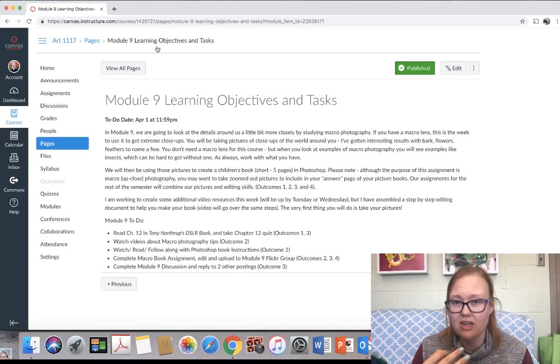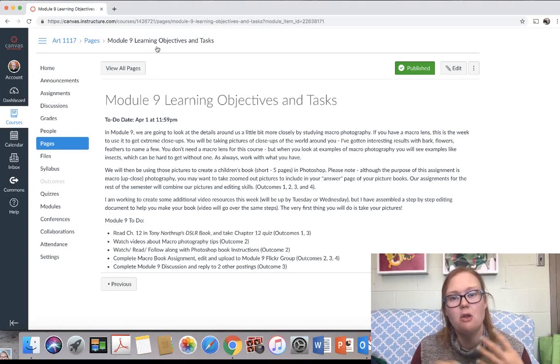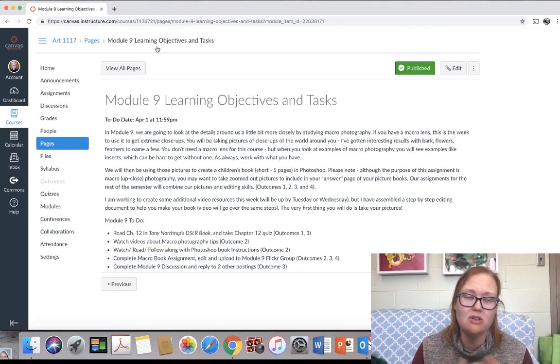So the Module 9 discussion, I think, helps personally with your project. You're supposed to look at a children's book, and it might be one you already have lying around, and tell us a little bit about how the actual book is designed. That might be a good thing to do before you do your project. Certainly, you can do your project before that, but it helps me think about design.